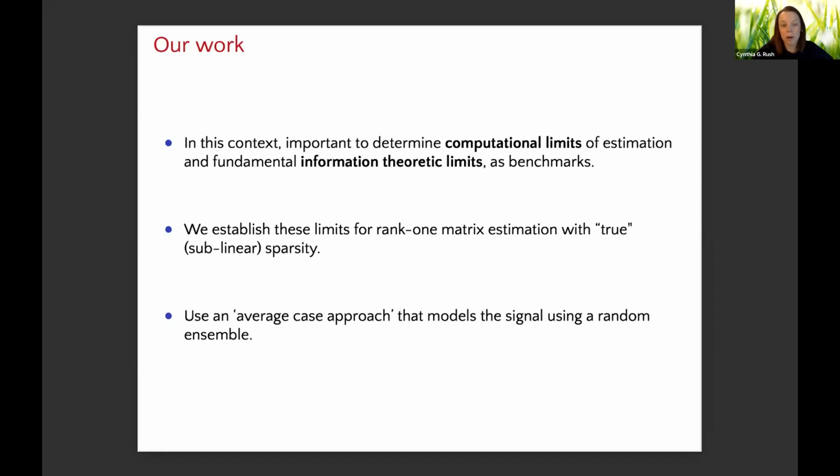Using this average case approach, or this sort of Bayesian approach where we put a prior on the signal, has also allowed us to give exact expressions for statistical and computational message passing phase transitions in the limit of infinite dimensions. And this is what we're going to use to provide these computational limits. I'll discuss what I mean exactly by the statistical and computational limits in a few slides.